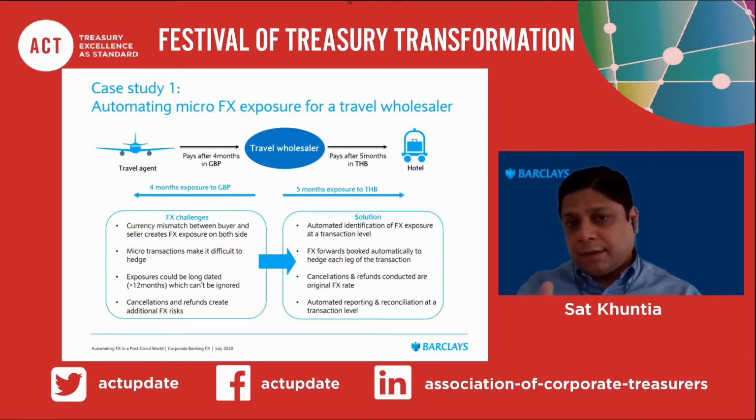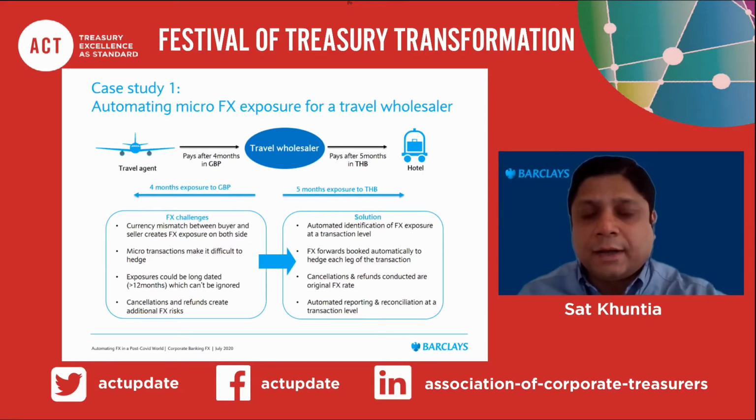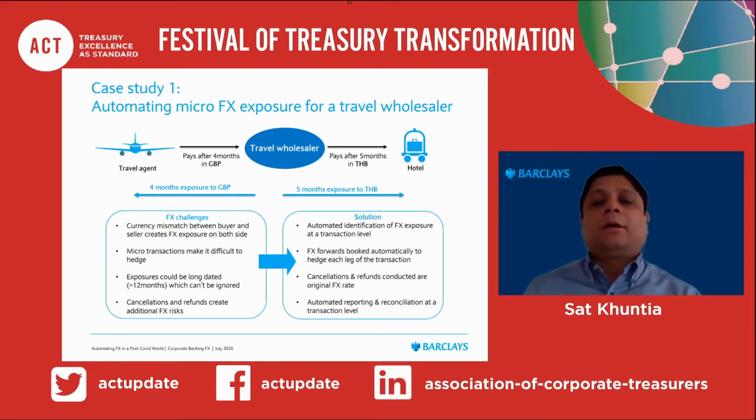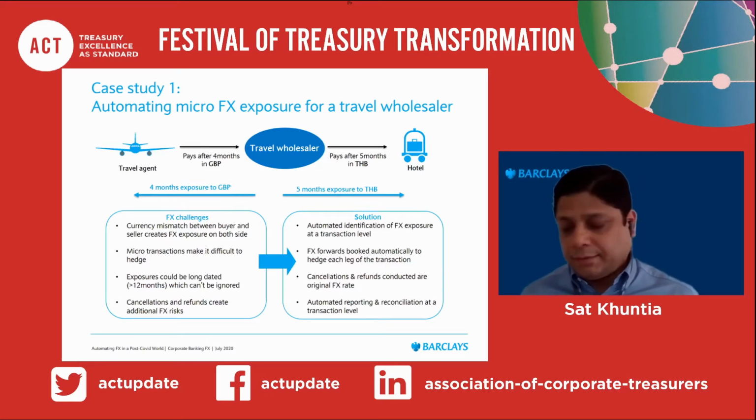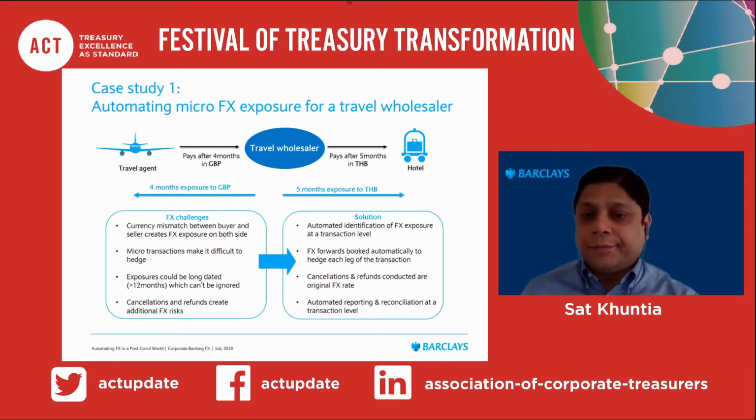Now, as each of these transactions, like for instance in this case, this sterling Thai baht transaction comes in, what our systems will do is book an automated FX forward for each of these legs. In this particular example, a 4-month sterling dollar and a 5-month dollar Thai baht will be booked, and it will then be actively risk managed by us. Now, the thing is, the volumes are huge. We're talking about hundreds of thousands of bookings every month. So it's a very large number of volumes, which could almost never be done manually.